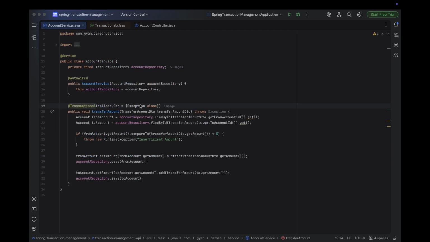Now I'll configure the transaction timeout to 1 second. To simulate a long-running transaction, I'm going to add a thread that sleeps for 1.5 seconds. Follow my screen.